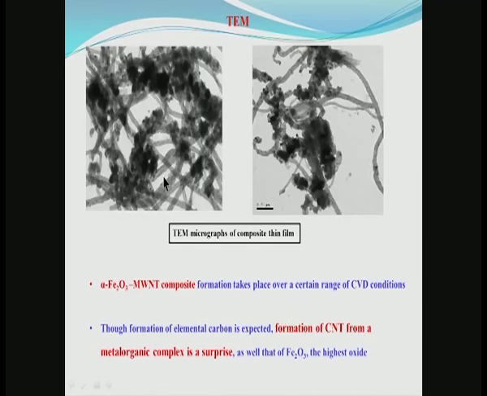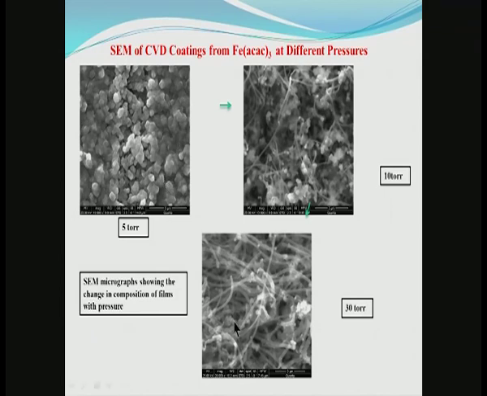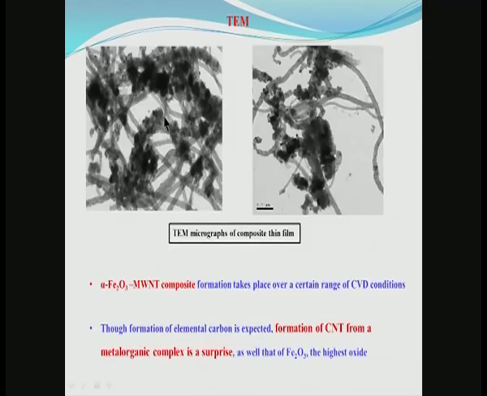Now, these are transmission electron micrographs of such a film over here at the bottom. So, what you see is complete intergrowth of iron oxide and carbon nanotubes, as you can see here. Okay. So, it turns out also that iron particles are embedded within the carbon nanotubes, which actually catalyze the growth of carbon nanotubes in this particular process.